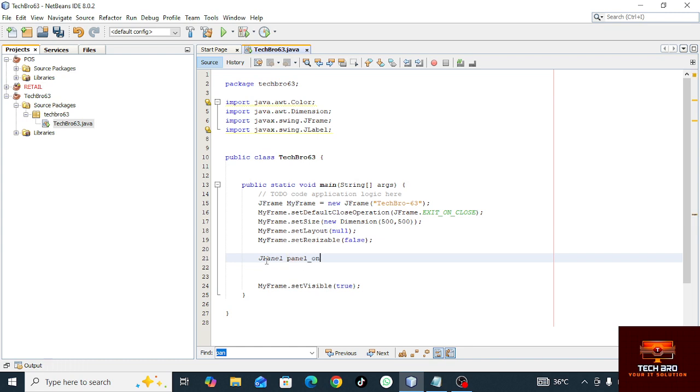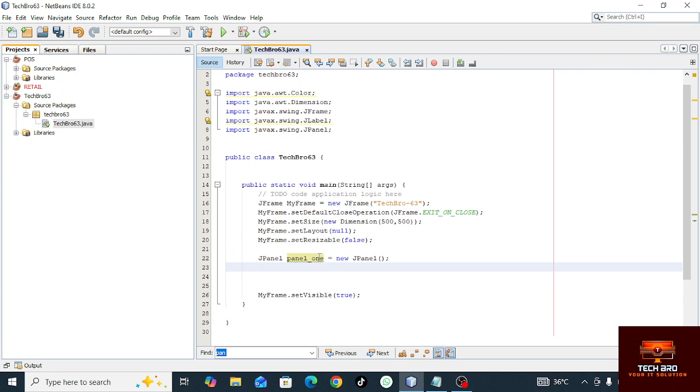Let me say panel1 equals new JPanel. We need to import the JPanel from javax.swing.JPanel.